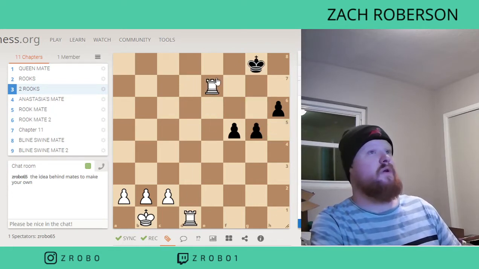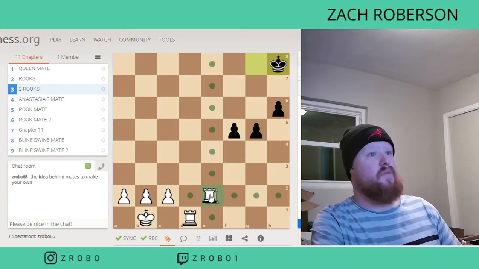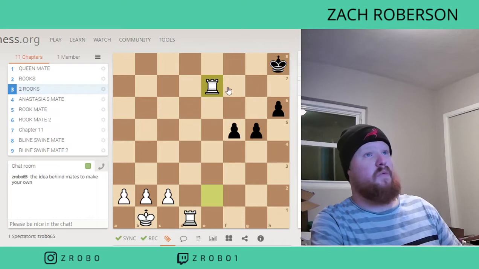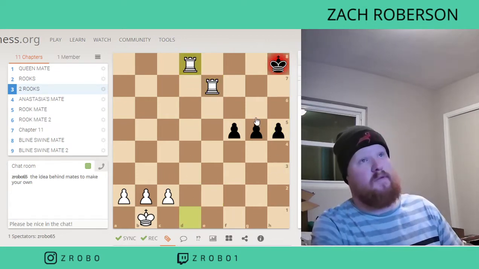We want to block him in over here. So if we're over here and we want to limit his area, we want to lock him down. So I'm going to put this right here so he has nowhere to move. He can move this. I don't care what he moves because the next move is checkmate.